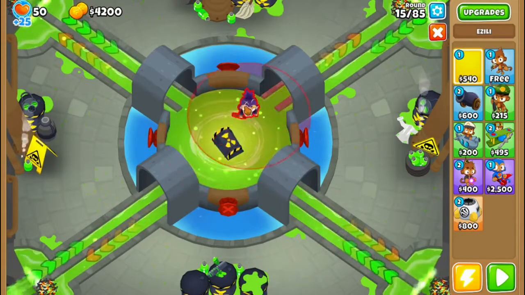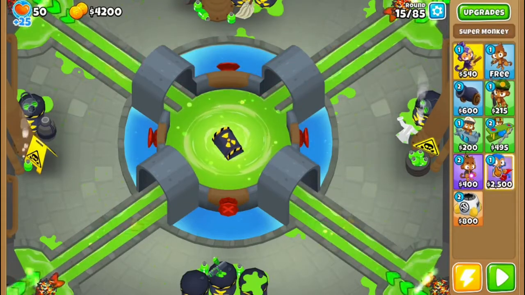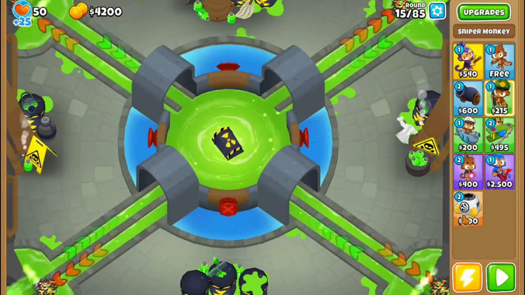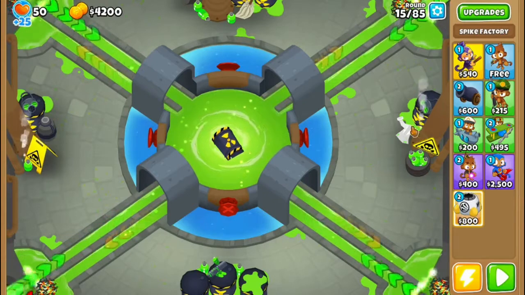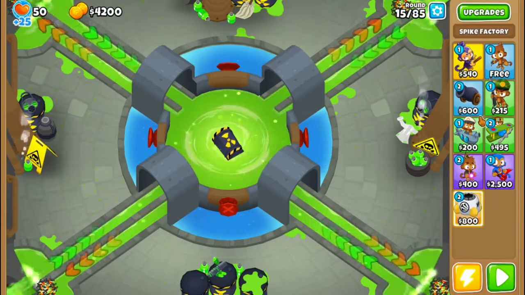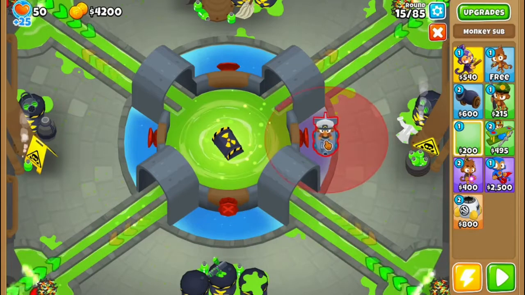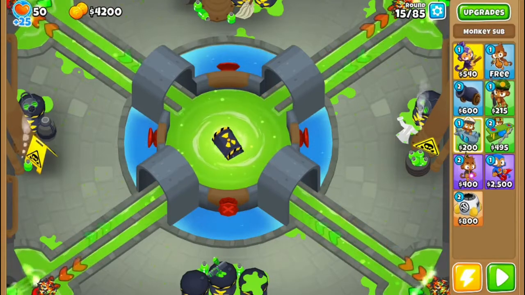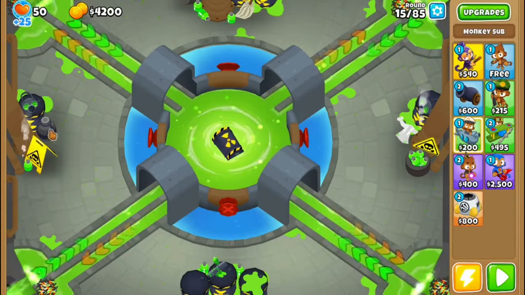So now that I think about it, if I was to redo this Odyssey, there are some towers I'm just not using, which is like the Super Monkey, the Sniper Monkey, and even on the last few maps, like, we haven't used the Spike Factory all that much. So maybe I would have given me some more monkey subs to put like here, here, here, and here. But we'll see how we go, and see what we can do here, because this is going to be quite tricky.